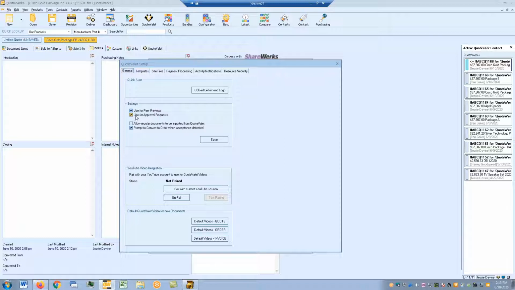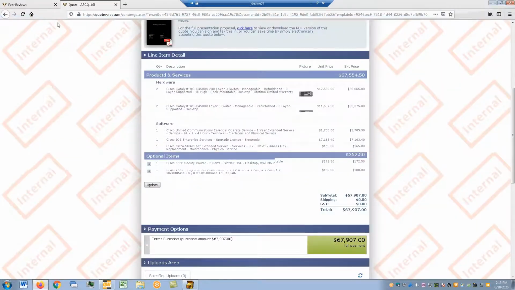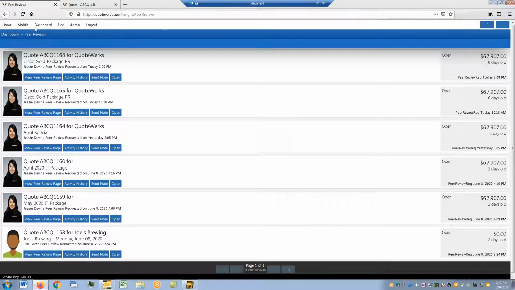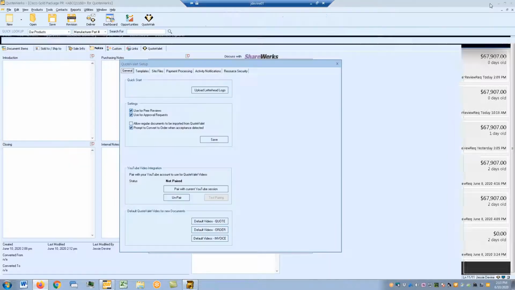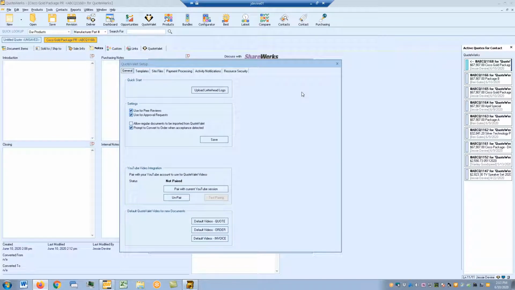For document approvals as well, you'll want to make sure document approvals request is checked. This will make sure that you can see that right within QuoteWerks under your dashboard. You'll be able to see these two tabs. All right, so that is how you make sure that that's available within QuoteValet.